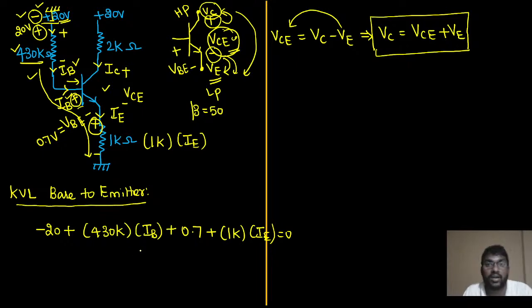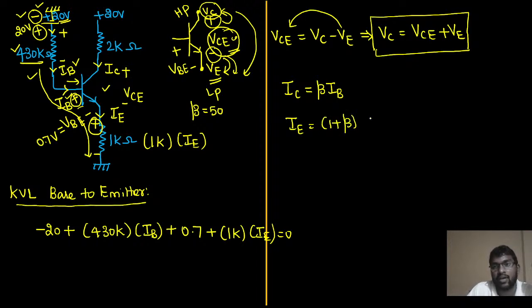But what did they ask in the question? Base current. Sir, how do we calculate base current? For that we know in a transistor we have certain relations. If you write collector current IC in terms of base current, it can be written as beta times IB. Emitter current IE can be written as 1 plus beta times base current IB. Yes or no? Yes sir.